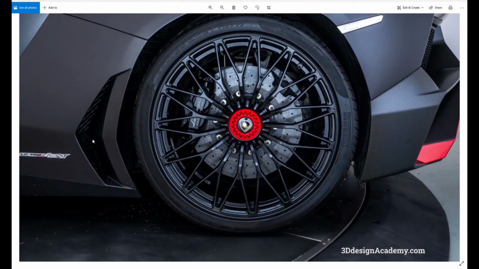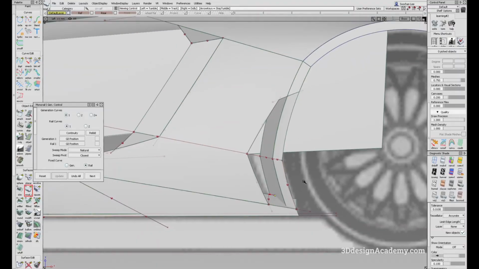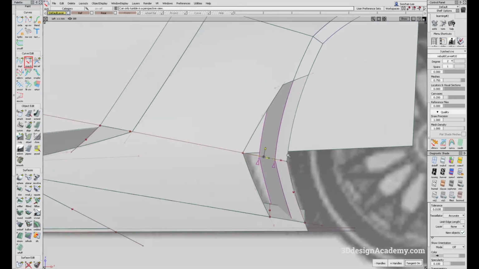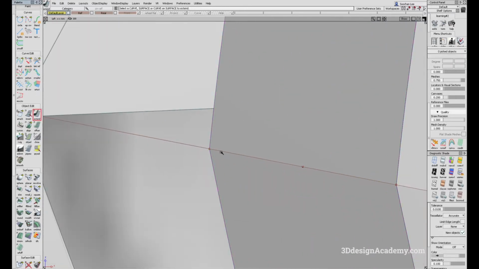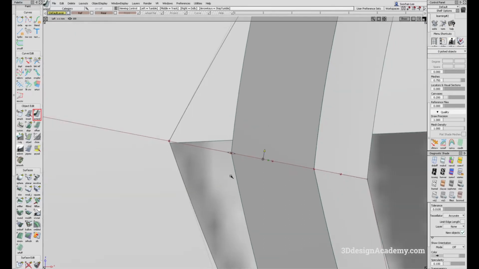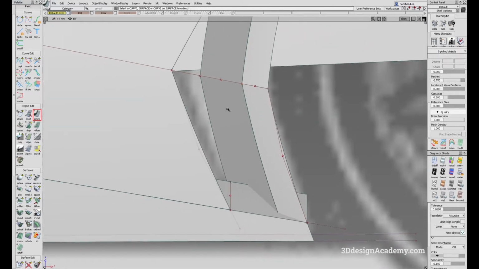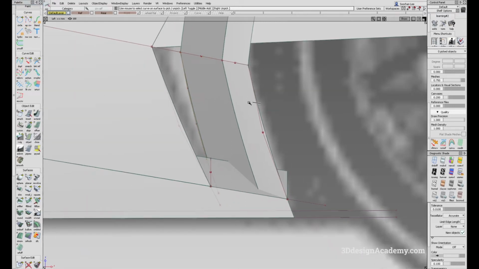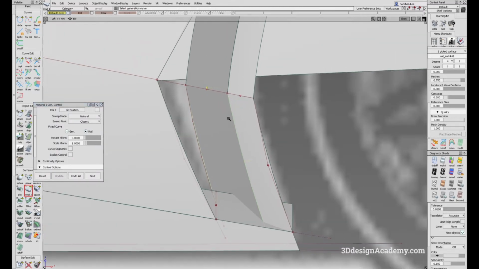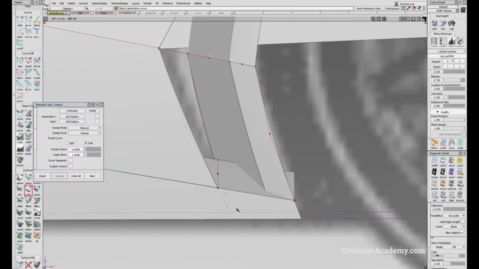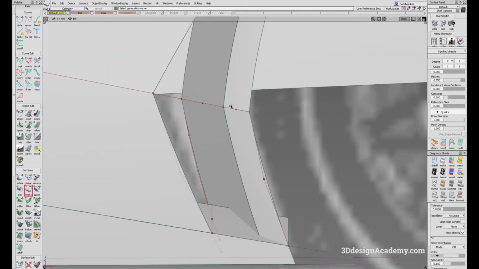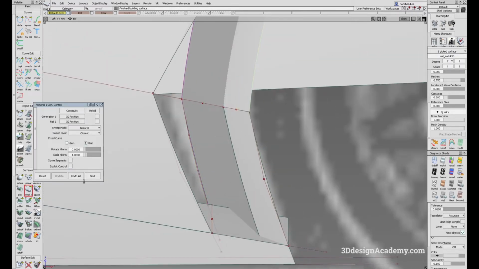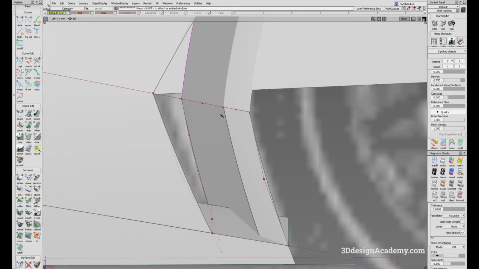Well, looking at the side view, let's see. Well, maybe I do need to make it a little bit longer. So what I'm going to do is I'm just going to use the extend tool to make it a little bit longer from the side view. And I'll just trim this off. Actually, let me just turn explicit control off on this one as well, so that it's just nice and light, 2 and 2 like this.